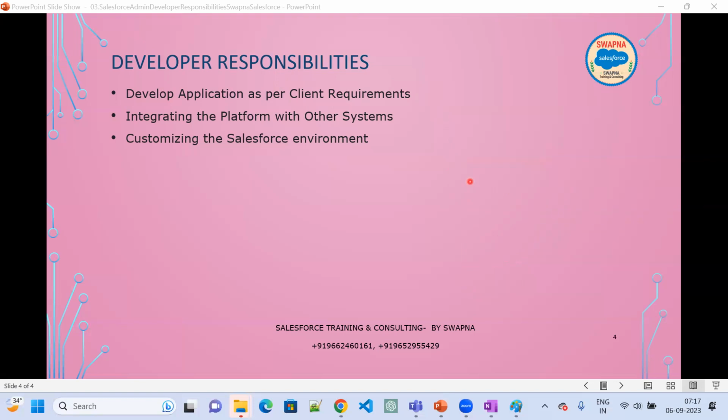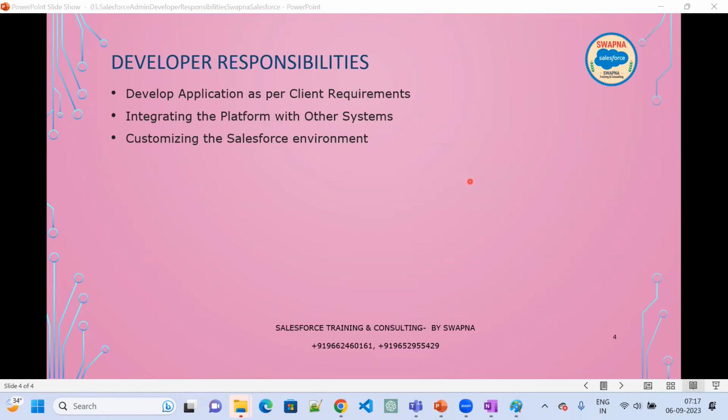When I say customizing the Salesforce environment, by default, Salesforce provides the default functionality, right? The default functionality is nothing but Salesforce by default allowing us to create a basic level of structure. Now, if that does not fulfill the requirement of the client, then we might have to go for implementing the business logic using code.